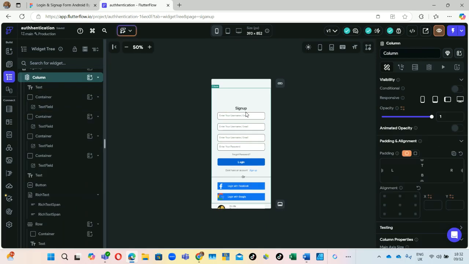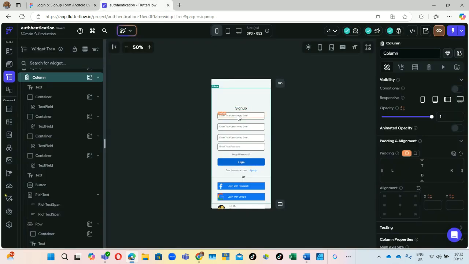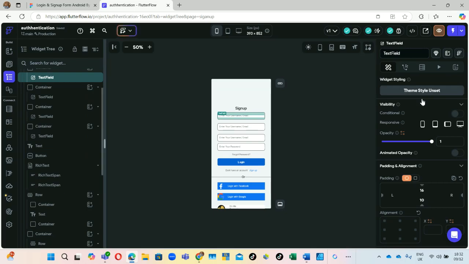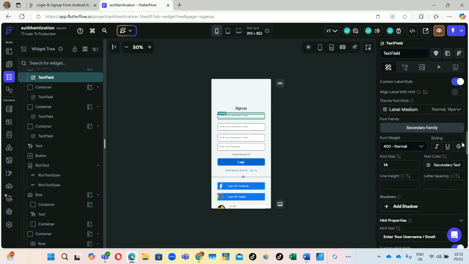So what we are going to do, number one, is first enter your username. You come here to hint text and you put enter your username.